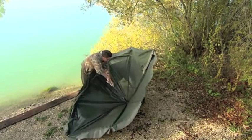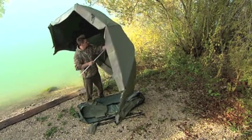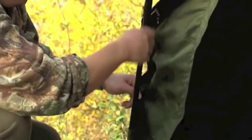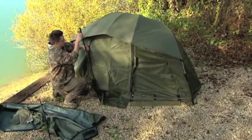And it goes up just like a brolly, just snaps up in seconds. So if it's pouring with rain, you can put your gear under it straight away. The back pegs go in first, and then you put the side storm poles in, and then the front ones in as well if you're going to use the infill panel. So it goes up extremely quickly.